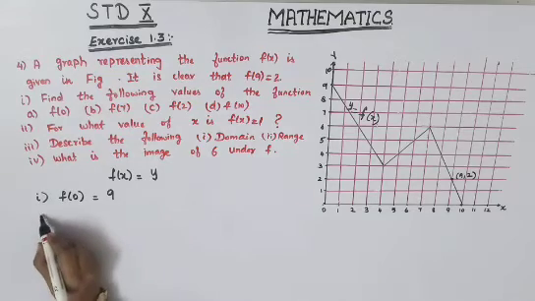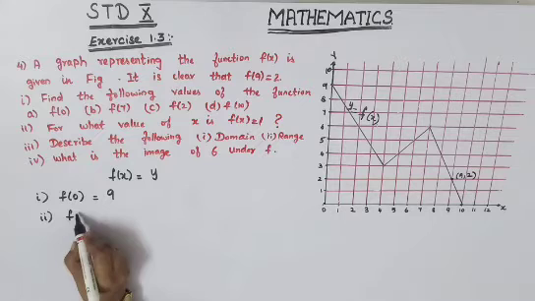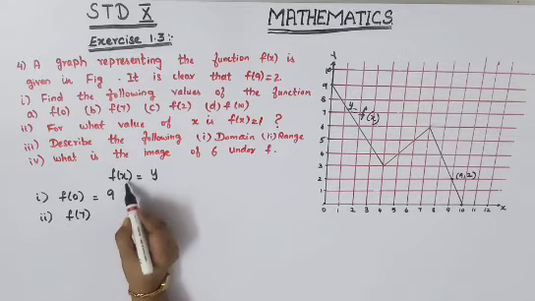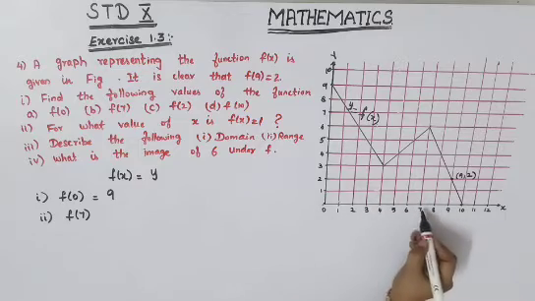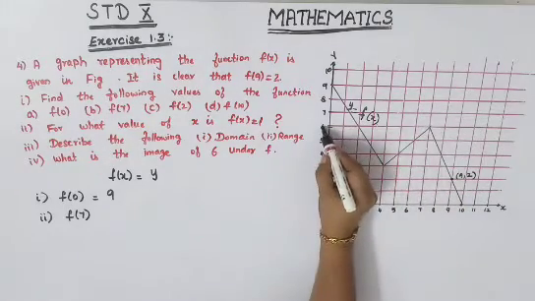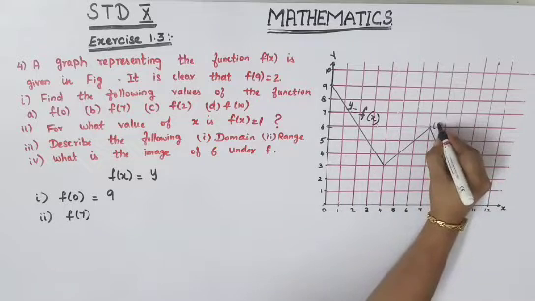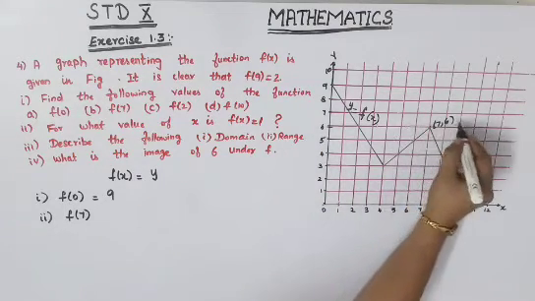Okay, the second subdivision. Now this is f of 7 they have given. So in the place of x it is 7. So you'll have to find your y now. So go to your x value 7. Go straight up to that and see what your y is. If you want you can write it here, 7 comma 6. That is your point. Here the straight line 7 and here the straight line 6. So 7 comma 6.